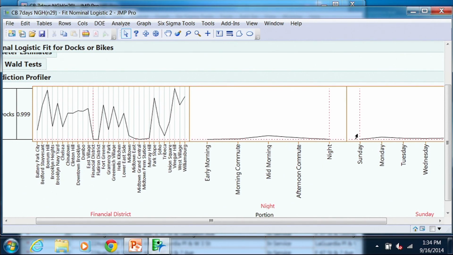And we were able to walk through and come up with who's riding the bikes, where they're riding the bikes, and sort of profile the neighborhood. So maybe we could come up with some marketing campaigns, or maybe we could advise Citibank on some incentives. Any questions on what I've shown in JMP?